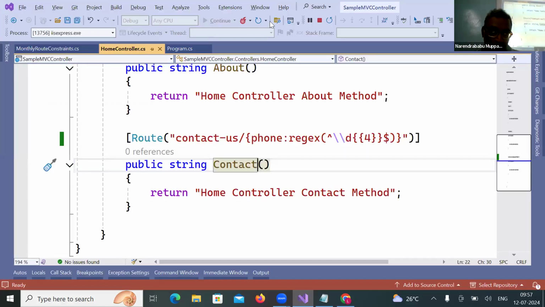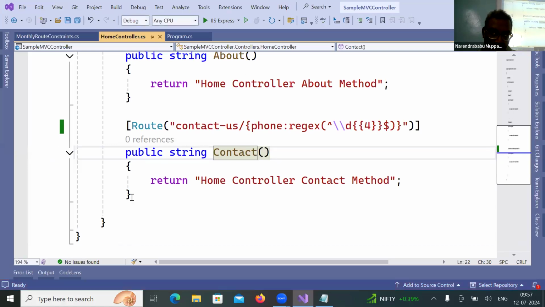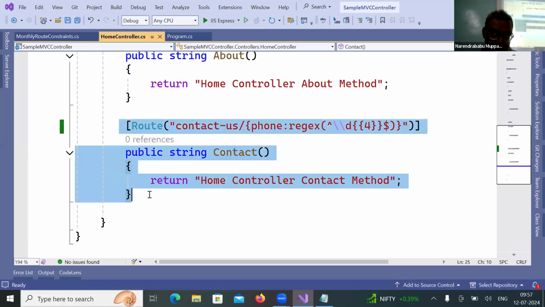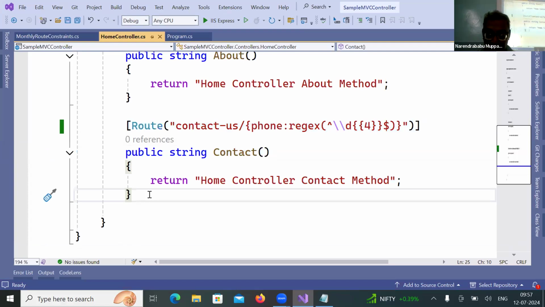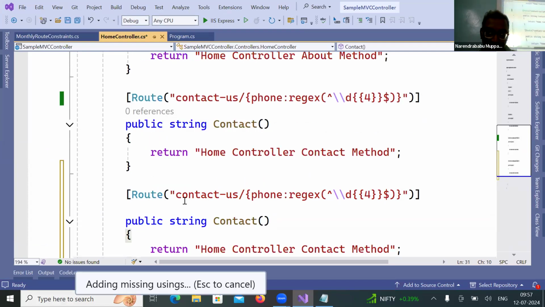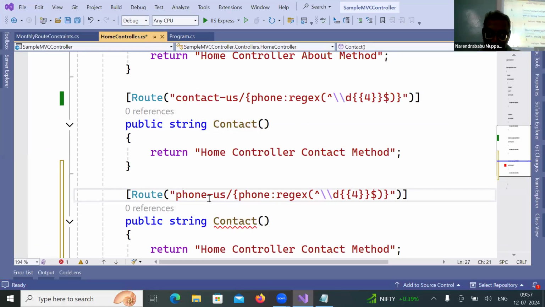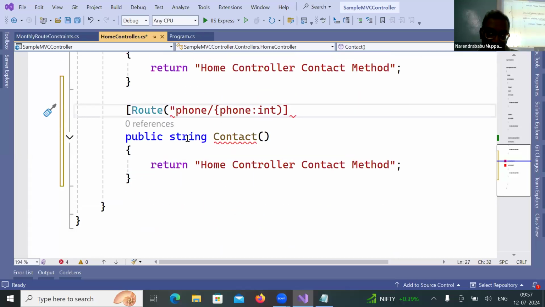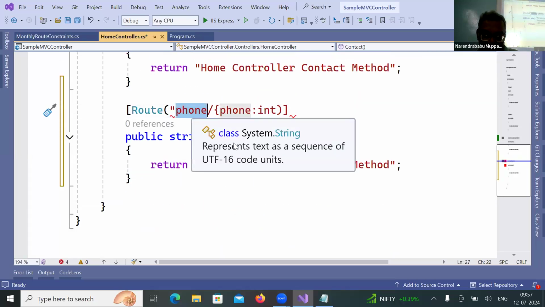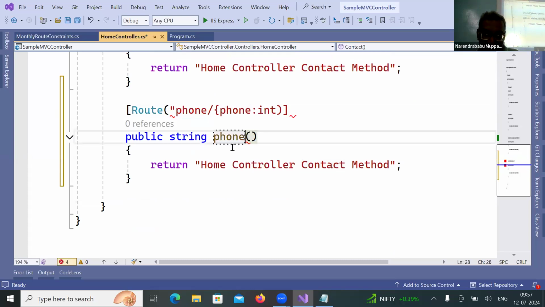I'll show you. I create a route. Simply say phone. Here I'm going to use int. There I can say phone.